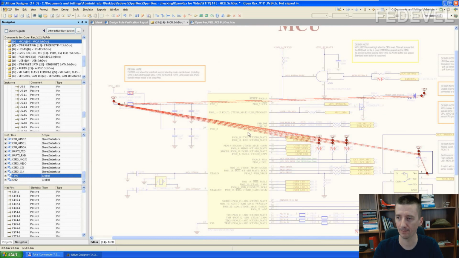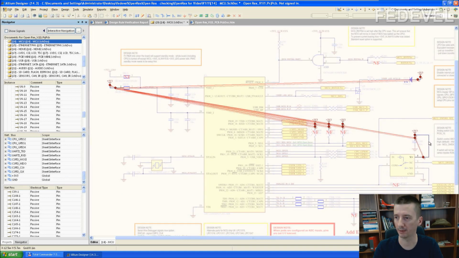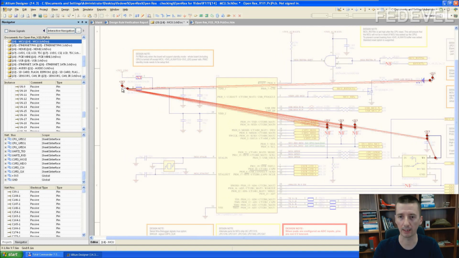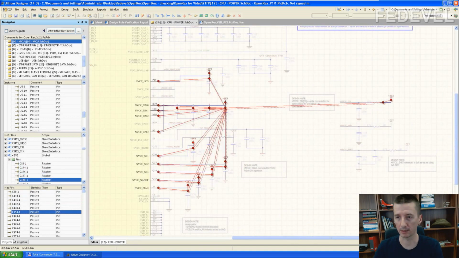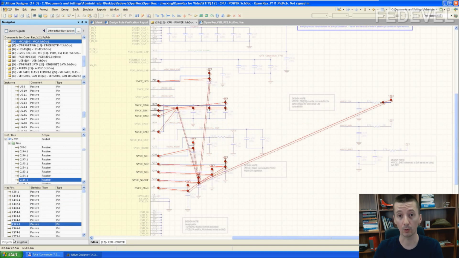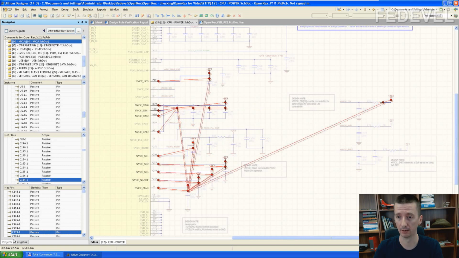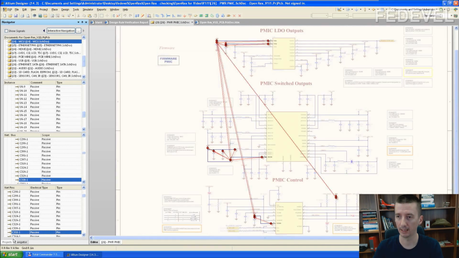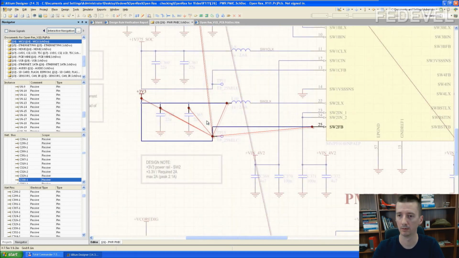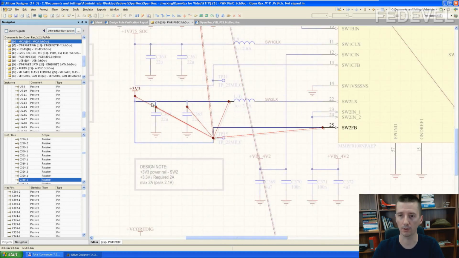3.3 volts. Pull up, diode, power pin for the switch. And also we need to check if this 3.3 volt is connected where. You already should know this. If it's connected to a regulator. So I go here and I'm going to check where is the regulator. I'm using arrow down and enter. Arrow down, enter. It's faster. Here is the regulator. Okay, this is the 3.3 volt source. It's connected correctly.